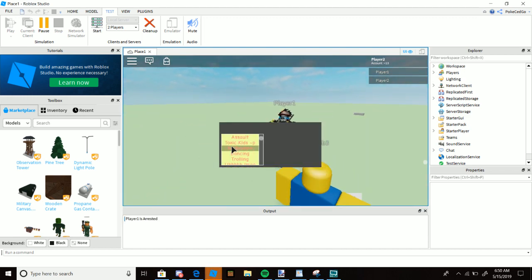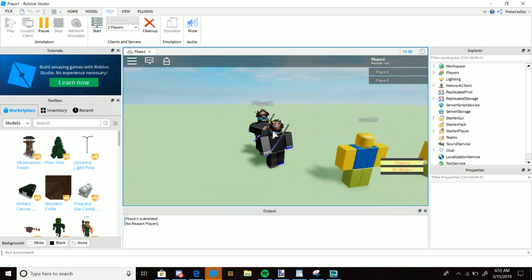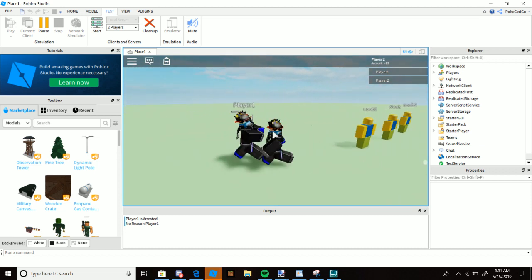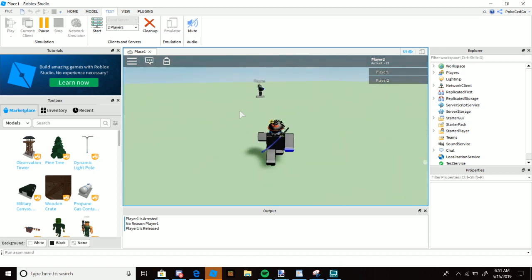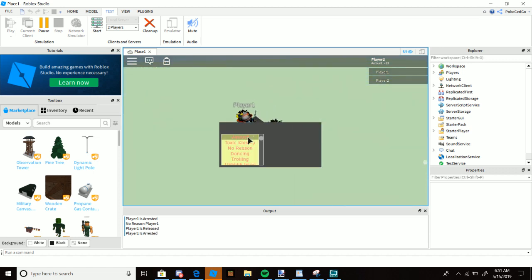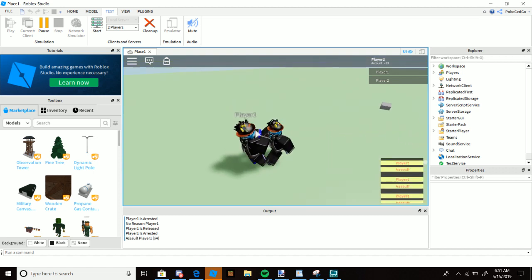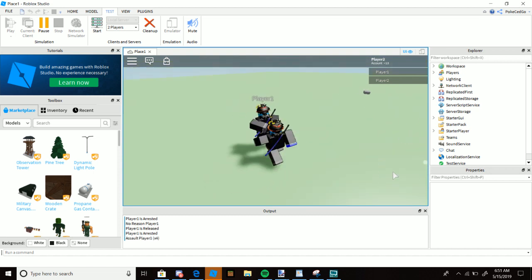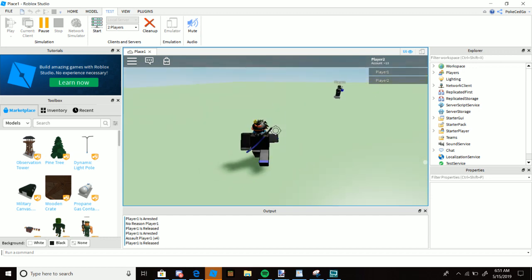Hover it, I got him. No reason. Then we'll display it, and then it'll teleport. No, you have to release them, then it'll teleport them there. Yep, that's typically how it works, and you can just keep arresting them. Assault. There you go. Of course, duplicate it, and bam, teleport them.